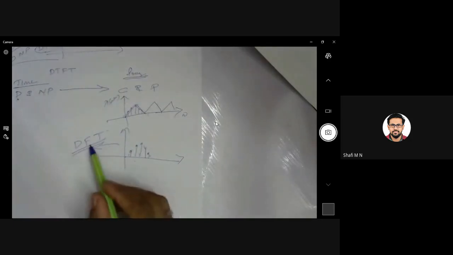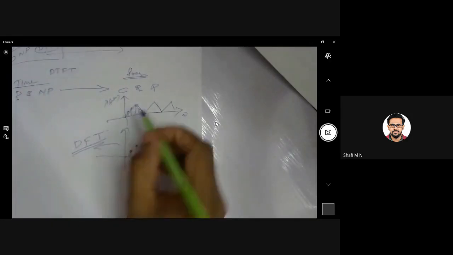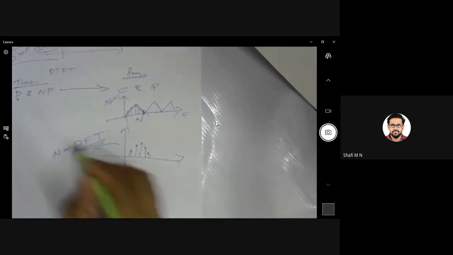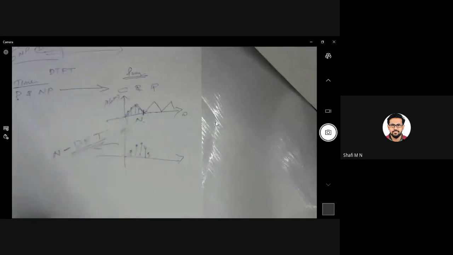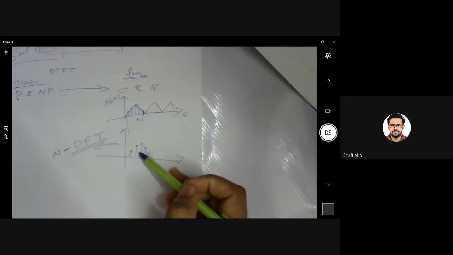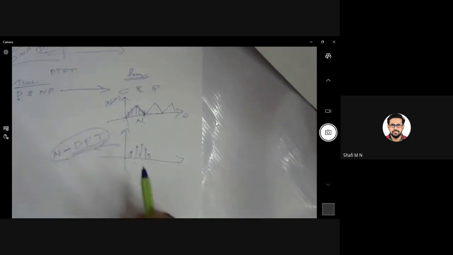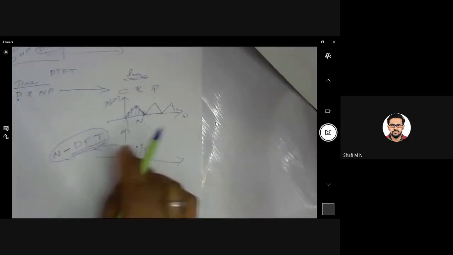So what is DFT? DFT is nothing but you take the DTFT first, then go for sampling. Assume that I have N samples in this particular period. This is one period, and in one period I have N samples. Then this is referred to as N-point DFT. If you take only 4 samples of this period, that spectrum is a 4-point DFT. If you take 8 samples, it is an 8-point DFT. If you take 1000 samples, it is a 1000-point DFT. You will always come across the term N-point DFT, where N implies the total number of samples in this spectrum. Hope this is clear to you.